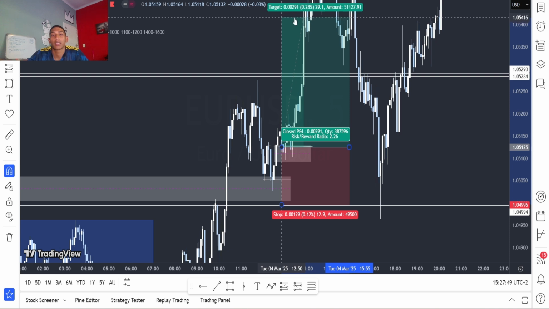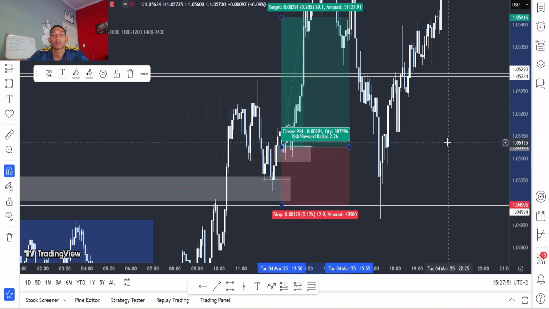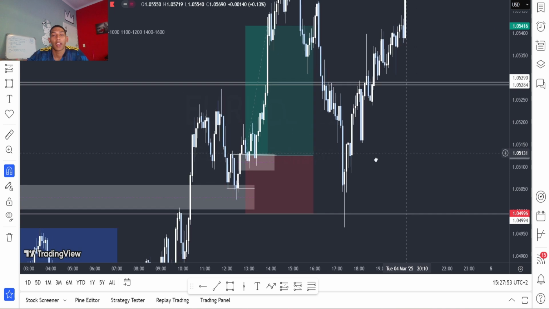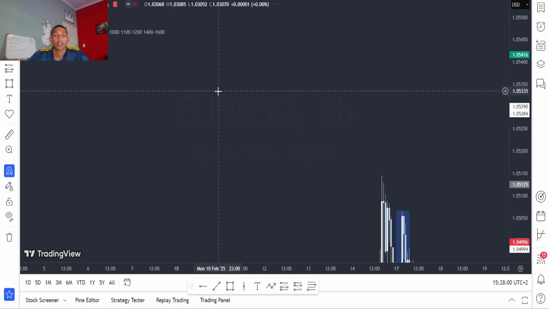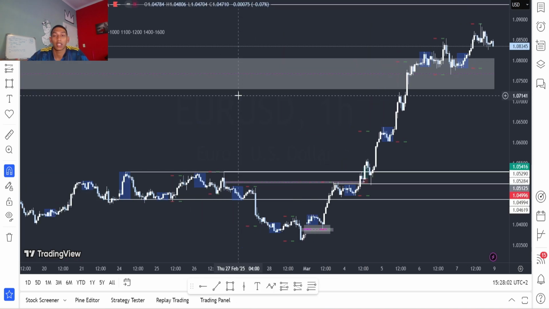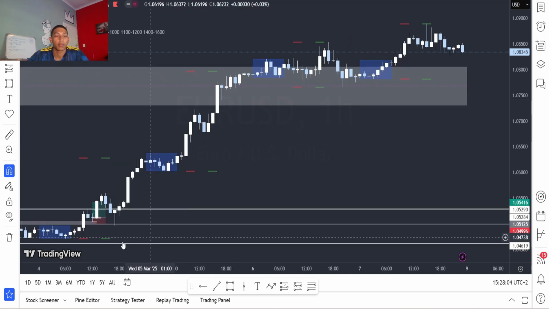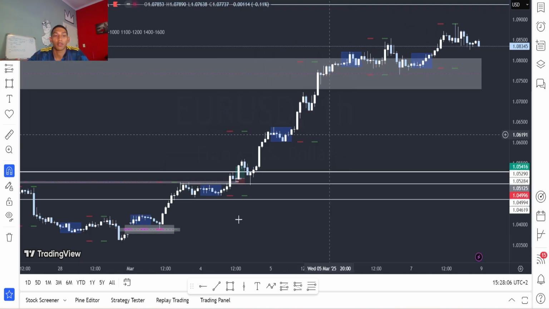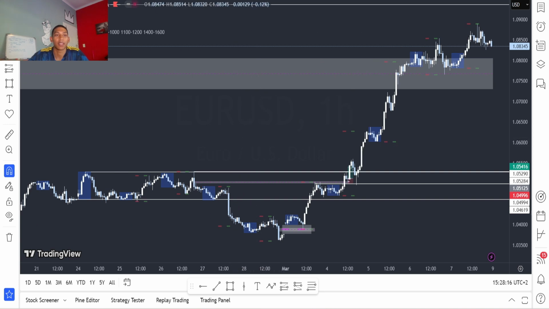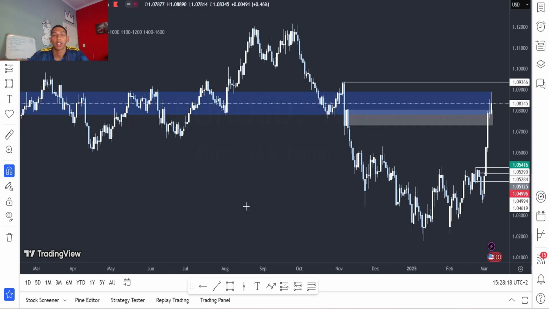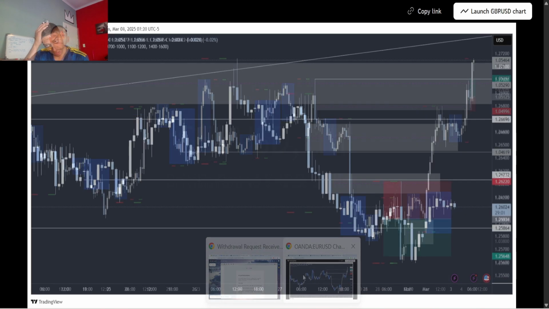About at least 1 hour of movement in the matter of 1 minute, so that was crazy to me. I had to journal that, it was a bit hectic, not gonna lie. Anyway, that's that trade, and look how price just moved up. This was my entry. Price just shot up. Obviously it would have got taken out if I just held that trade, so I'm happy with the trade that I took. And look how bullish price has been.